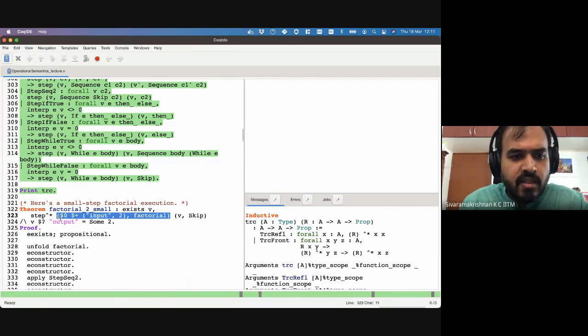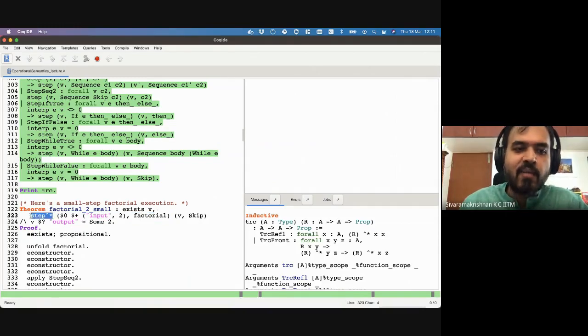You start with this state, right? And the state is going to be a pair of valuation, and the valuation is going to have exactly one binding where input is 2, and you run the factorial program. By running, we just mean apply multiple steps of factorial, right?